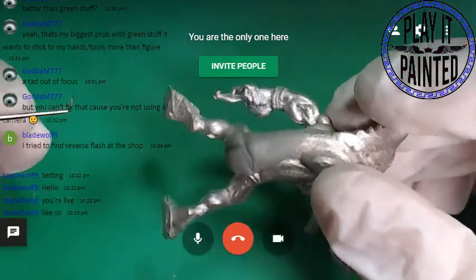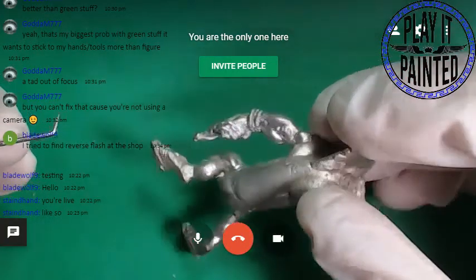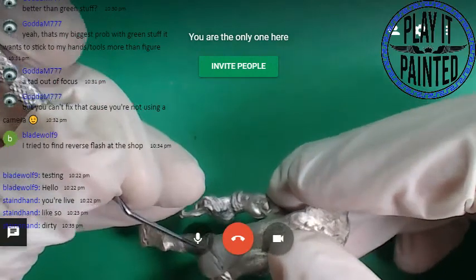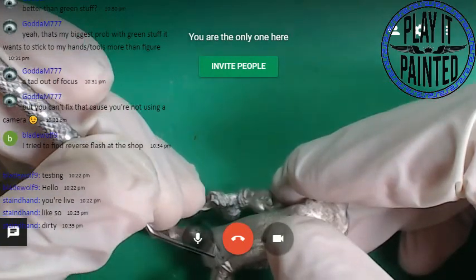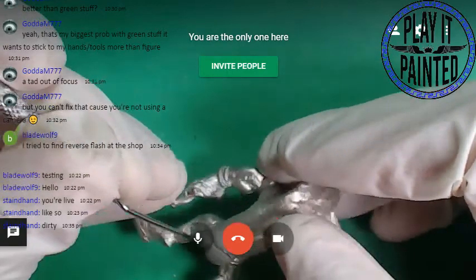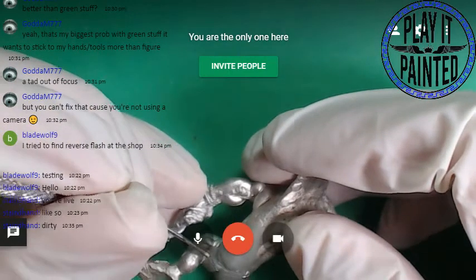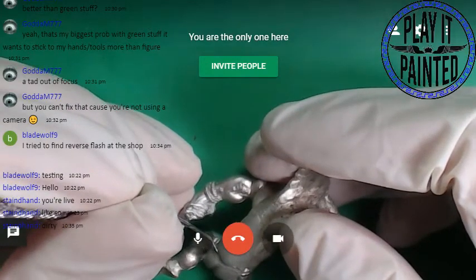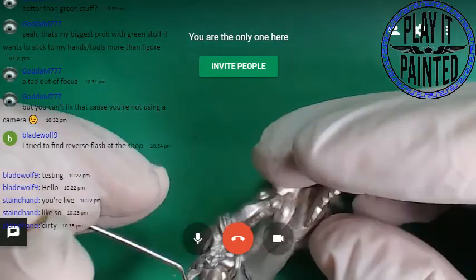Why doesn't King Shark have a tail? I mean, it's fairly important, right? I don't know. Well, we're gonna do that. King Shark is essentially wearing like a Speedo or something.